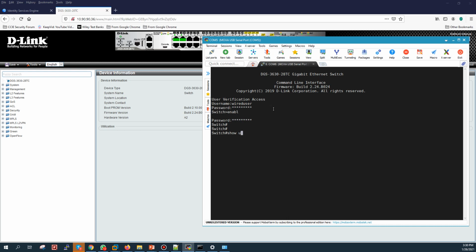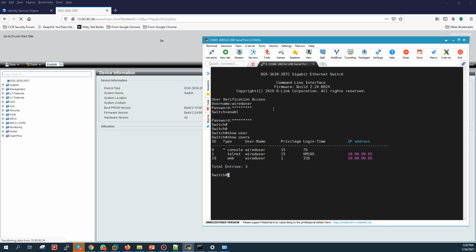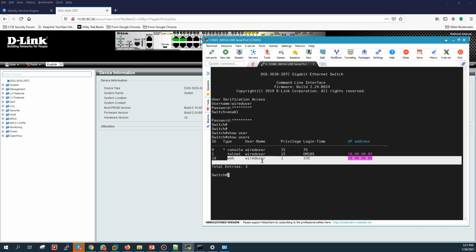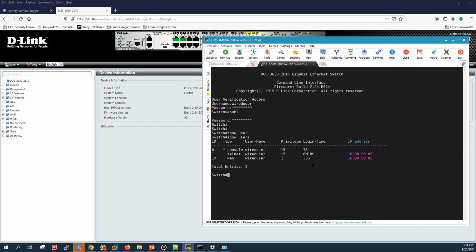Okay, show users. Right now, this wide user is logged in via console. It is logged in via Telnet, and it is also logged in via the wide username from the PC. Okay, so from web it has privilege 1, but from Telnet it has privilege 15.